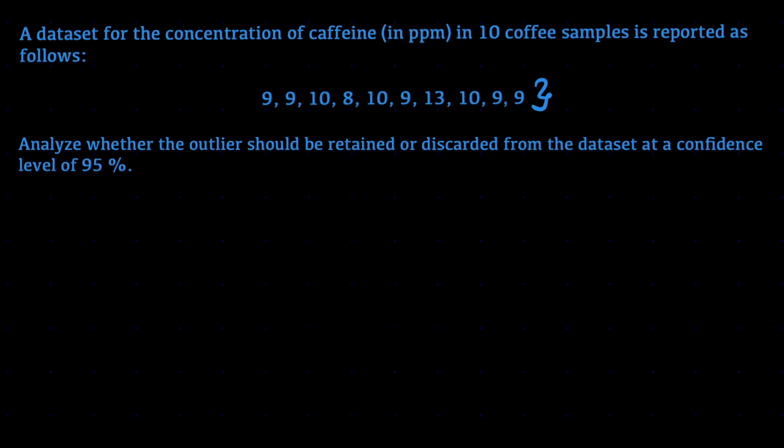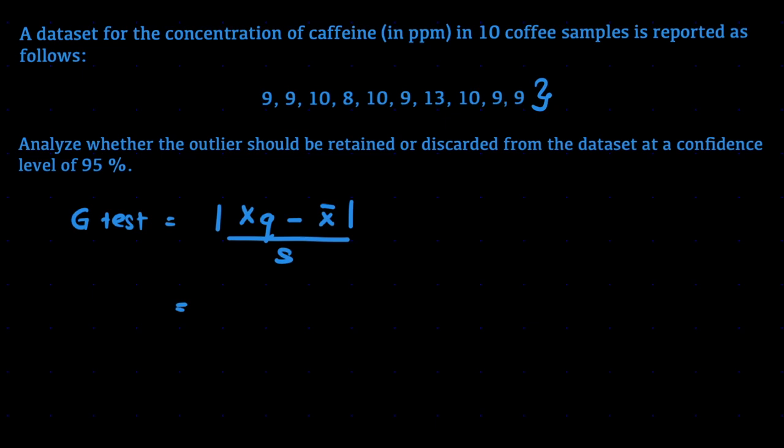In the question, you are also given the G-test table. So it means that the question wants you to calculate the G-test. In order to do the G-test, you need to find the outlier, because the formula for the G-test is the outlier minus the mean divided by the standard deviation. Make sure that this part has the modulus, so no matter if it's negative or positive, it's always going to be positive.